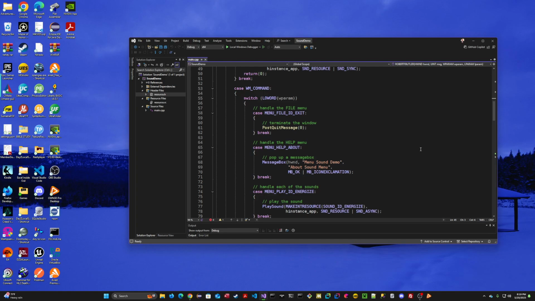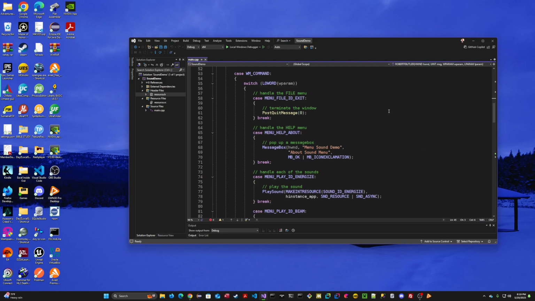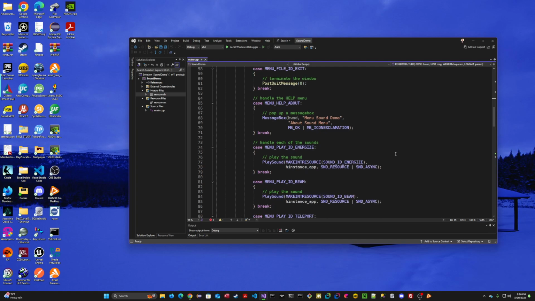And then it sits there and waits on you to do something. So if you click on the exit menu, it just closes the program down, shuts it down.